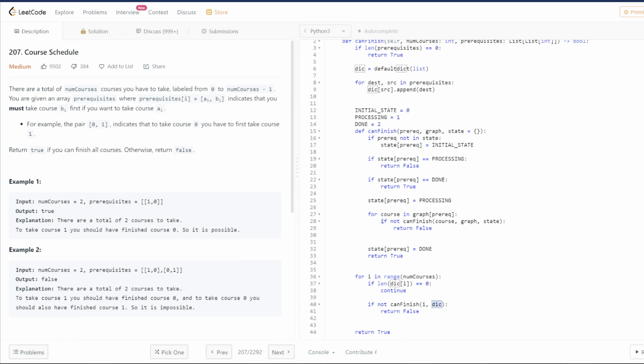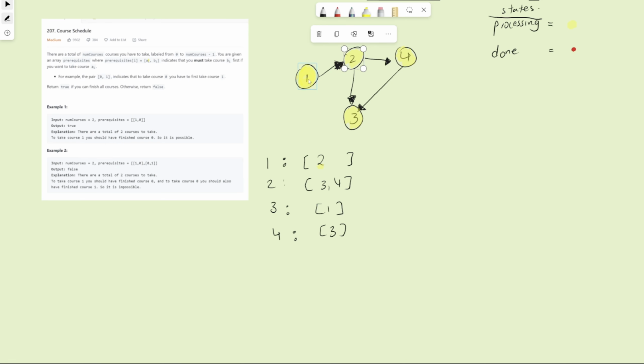And let's forget this for loop for now, but once it goes through the very end where you don't have any more courses, you mark it as done and you return true. And that's the case where it makes it all the way to, in the first example, 3 or 4 when there's no more vertices to go to. We just mark it as done.